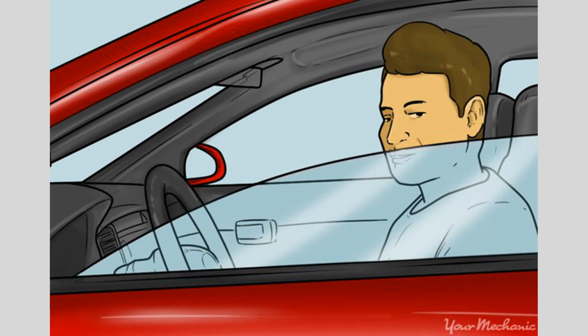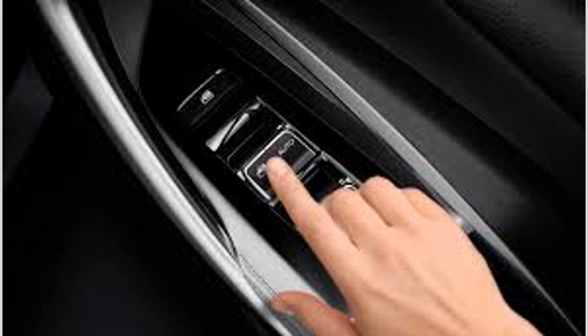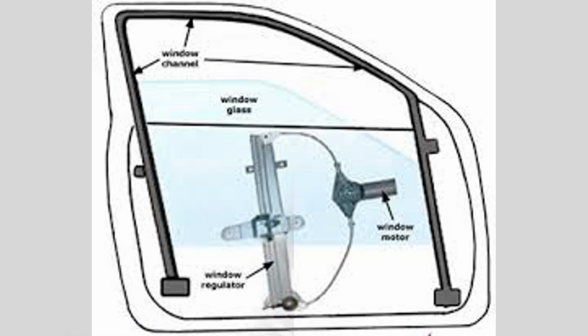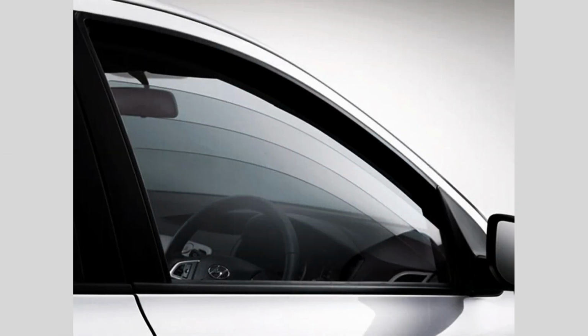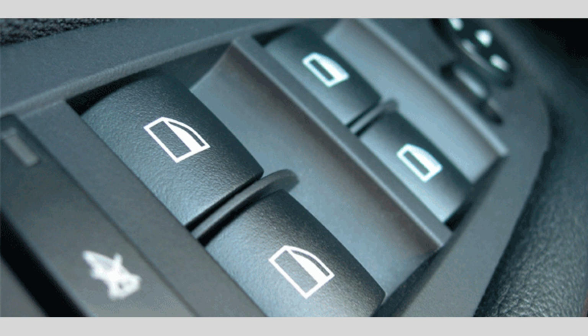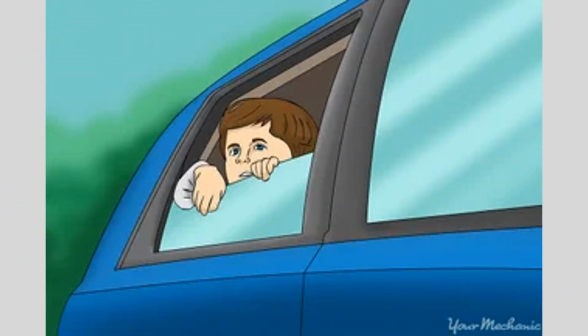Upgrade the power window motor. If you've tried the previous steps and still aren't satisfied with the speed of your power windows, you may consider upgrading the power window motor. Upgraded motors are designed to provide faster operation and improved performance. Consult with a professional or research compatible motor options for your specific vehicle make and model.